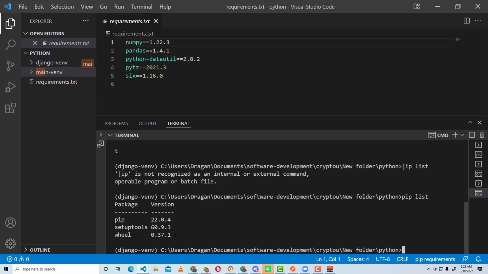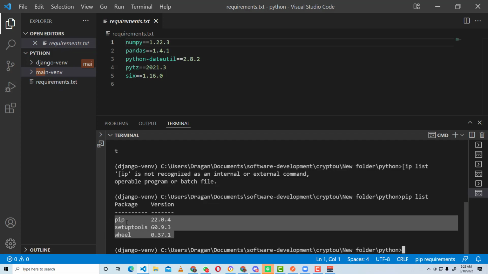And since it's newly created, you can see it only comes with these packages.